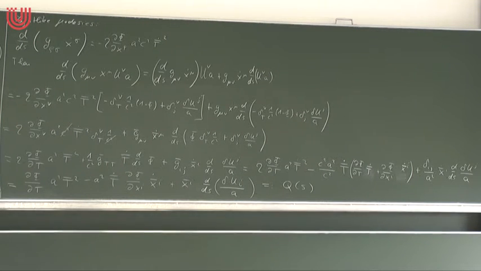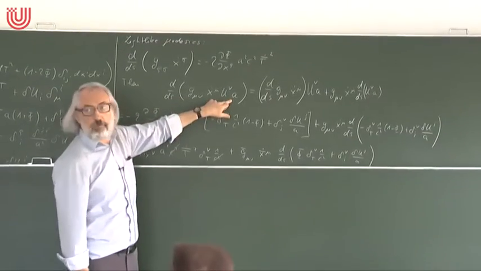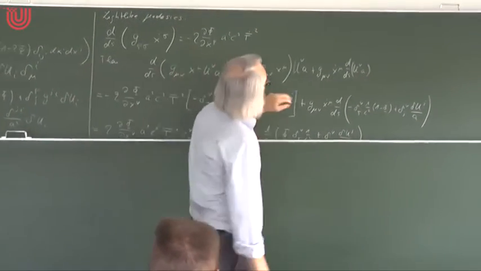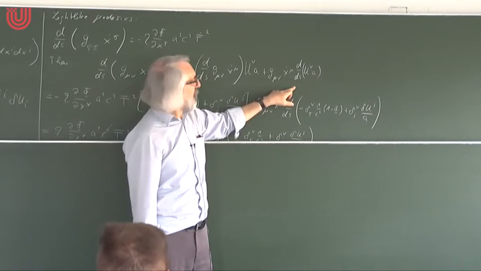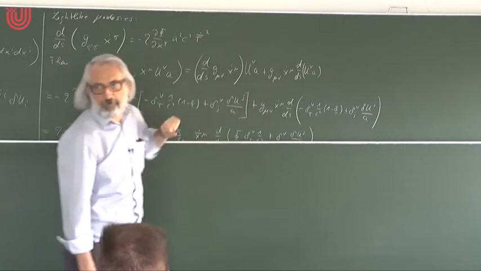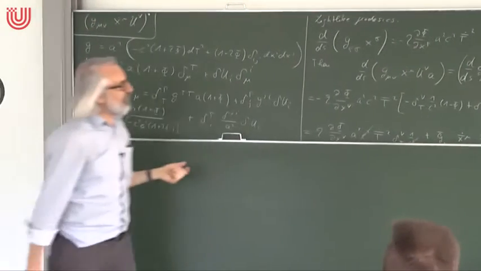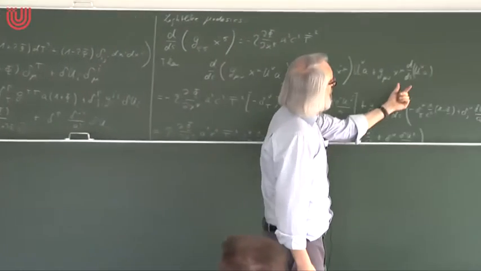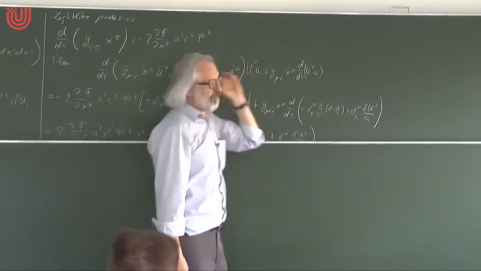What was wrong last time was, first of all, I did a slightly different calculation because I didn't have the a. But what was wrong was that this derivative got lost during the calculation. Last time I wrote it with a dot, and at some point the dot was just omitted. I inserted the velocity field, but I forgot to take the derivative of it. This was wrong last time.